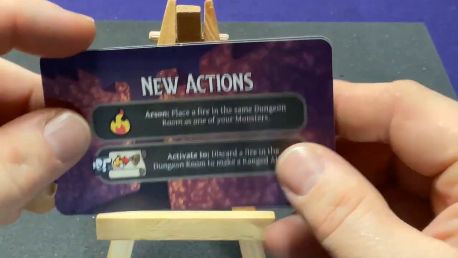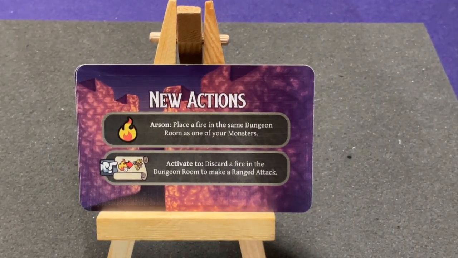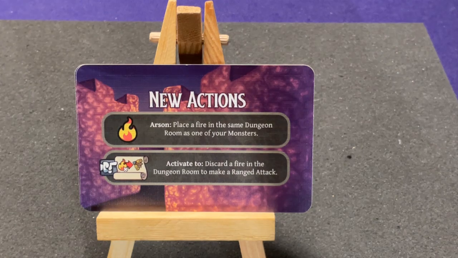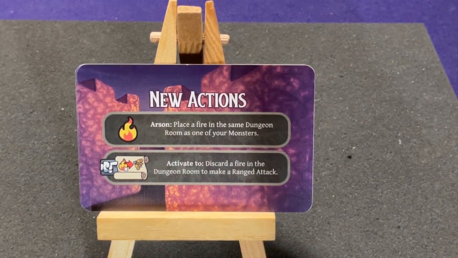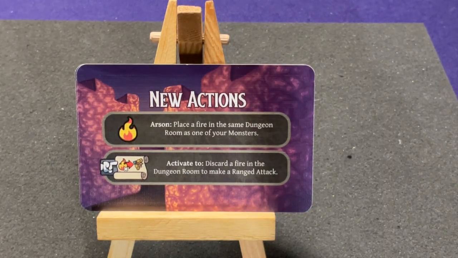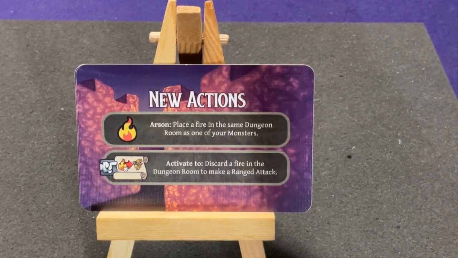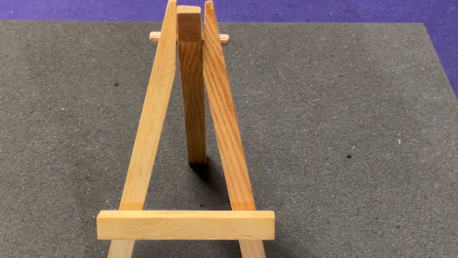Then the last thing on here is we have 2 new actions. We have the little fire icon, which we did see. So when you place your guy, you get to play the fire icon, which is arson. Place a fire in the same dungeon room as one of your monsters. And then we have its activate ability. It says activate, discard a fire in the dungeon to make a ranged attack. So very cool. So interesting new type of character to see how they play.